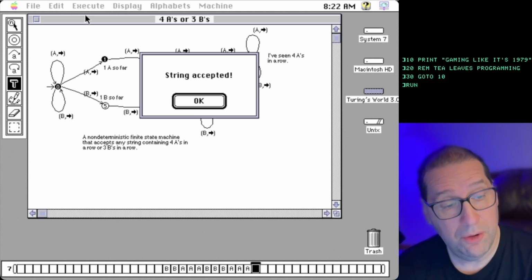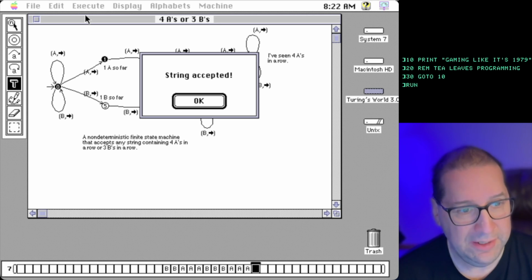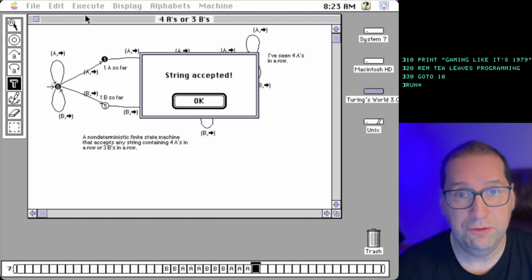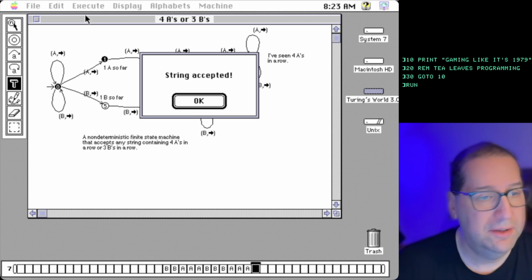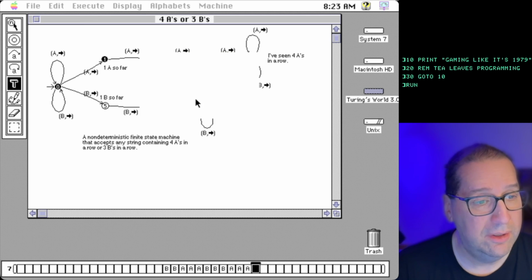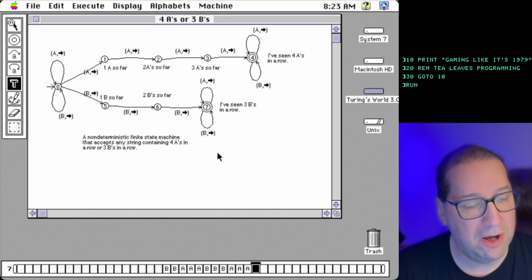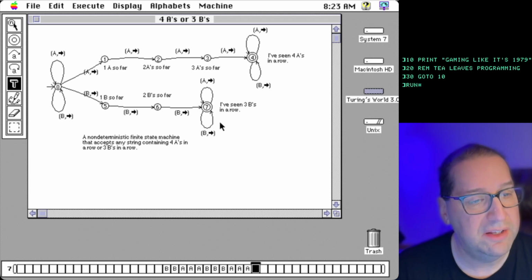And this is interesting. It did continue processing until all of the non-blank characters were gone, and accepted the string because there was at least one state that had gotten there.